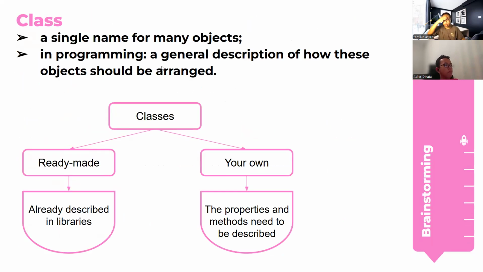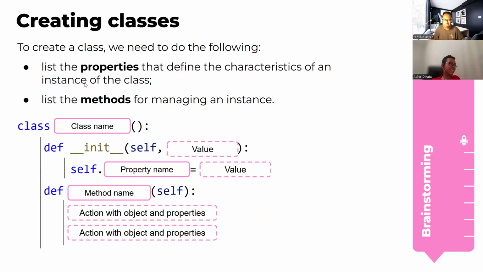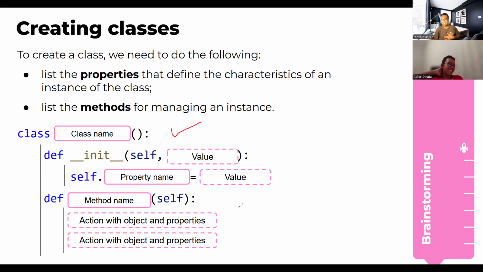Okay, now this is the essential part of using OOP in programming: class. Do you remember about class? Yes, I do. Yes, you do, of course. So you're going to use something like this again. Kind of familiar, right? Obviously. So I think you still remember that in a class there are always going to be a minimum of two kinds of custom function. The first one is def init, and the second one is just a regular def.